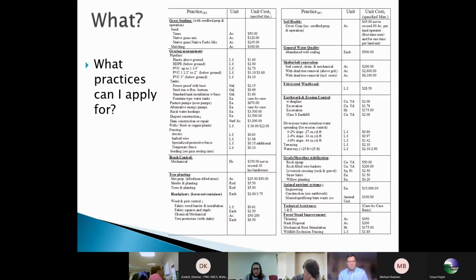The couple of areas where it's not 50% is in grazing management. For instance, you've got a producer that wants to put in some livestock watering tanks in the corner of a pasture that really doesn't get used now because it's so far away from a creek or other water source. To improve the natural resource, the grass resource, it's better to have water spread out, and so the cattle utilize that section of the pasture.